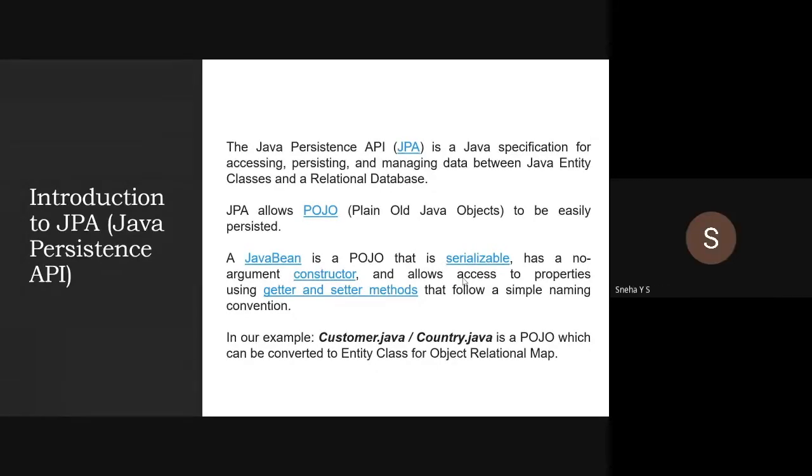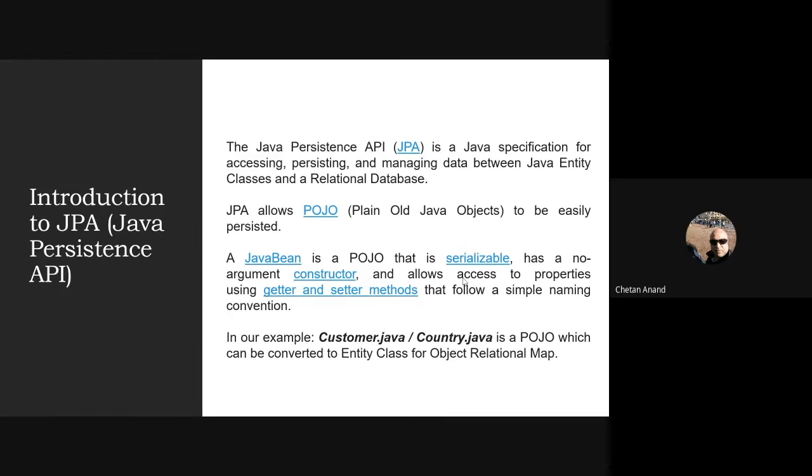Let me go over something called JPA. What is JPA? It is the Java Persistence API. This thing uses plain old Java, and you can see the amount of code. Typically you write hundreds of lines for getting data. Using JPA, you can actually get it in, you won't believe, 2-3 lines.